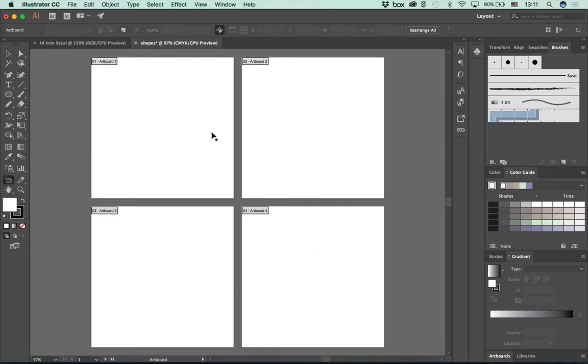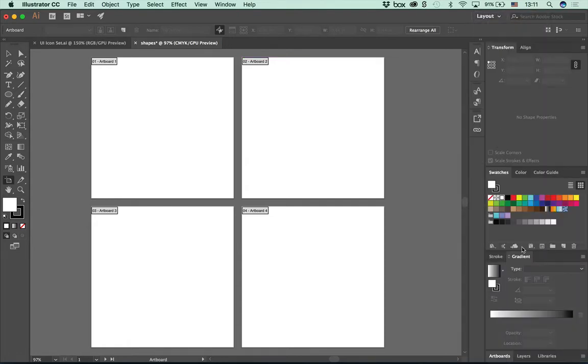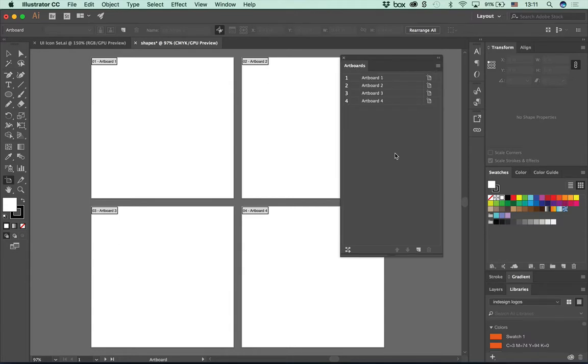But like now, look at this. I have 4 artboards, and maybe I don't like the way I put it in there. So I'm going to go to my artboard tool, artboard panel. And where is the artboard panel? At the moment, because I didn't use Illustrator since yesterday. Remember, I worked with some of you, and we were in the layout. I'm going to reset my layout workspace, and I'm going to see all the way down. I have the artboard panel. And I'm going to bring it all the way here.